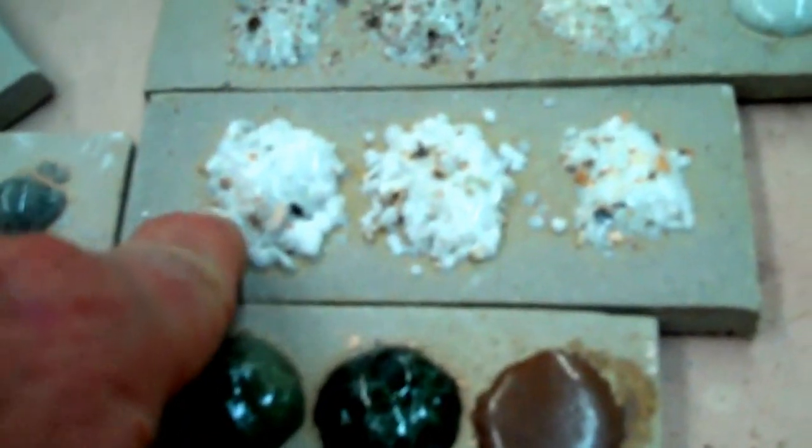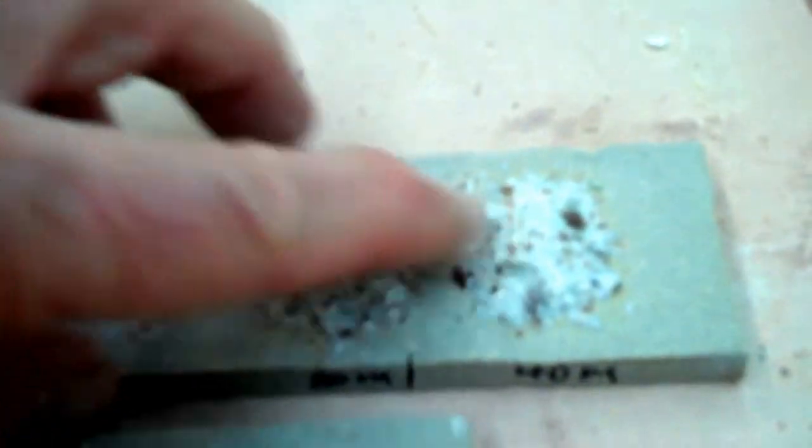You can do melt tests of found materials. Like this is feldspar that I found in the road and I processed it. And you can see it has iron impurities. But it just shows you different mesh sizes. So here was, let's see. Here was 40 mesh. Here was 80 mesh. 125 and 200. All heated to the same temperature. And so that shows you what difference the particle size can make.